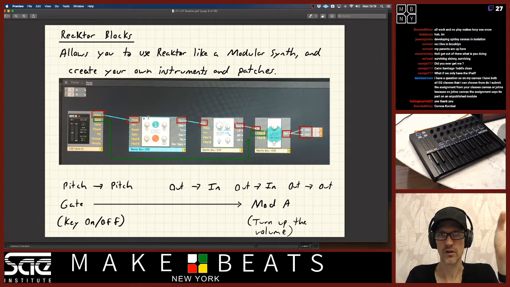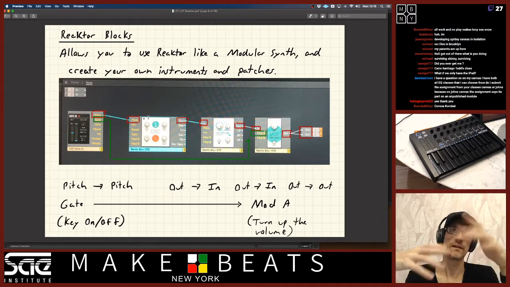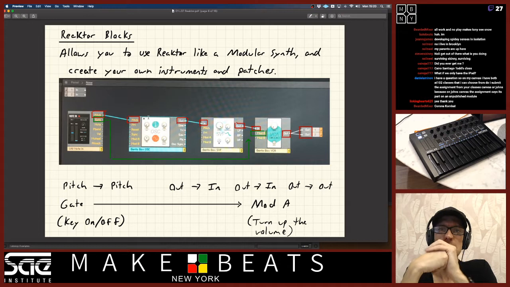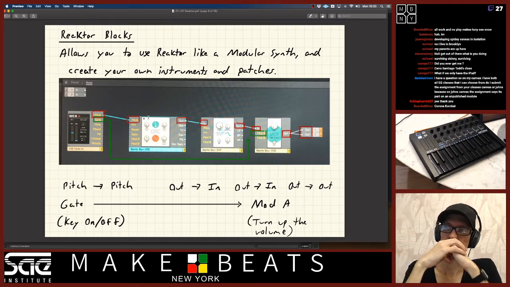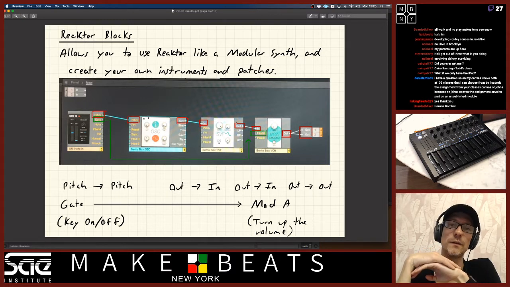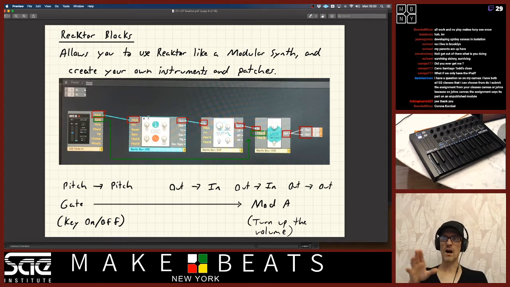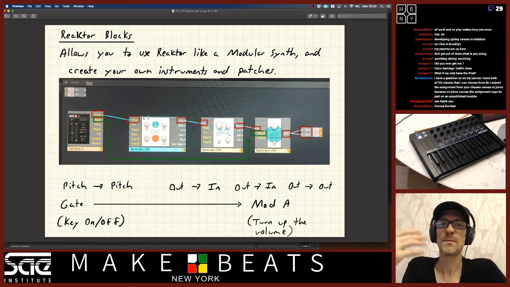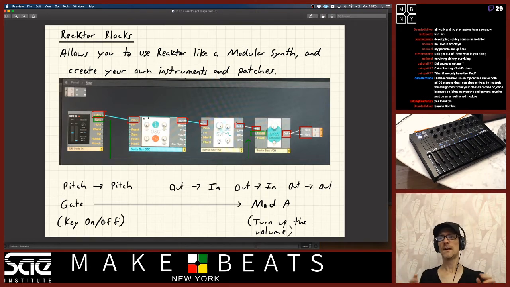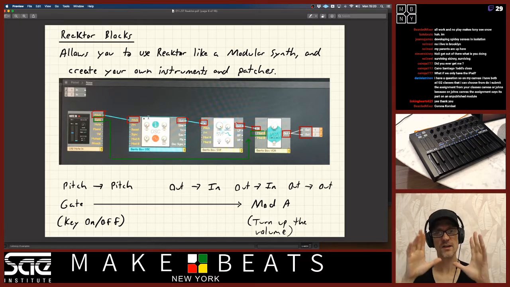Reaktor 6 is the current version, but it's like Reaktor 6.2 or 6.3 or something like that. And in the newest version, they actually changed the way the blocks work. They're a lot easier to use now. So this still works, and all the connections are the same. It's just that the window you're looking at inside Reaktor is going to look a little bit different. Okay, so that's what I want you to keep in mind when you're using this stuff, is that it looks different, but it actually operates the same.